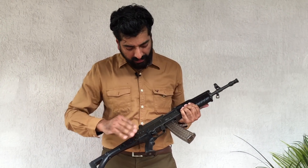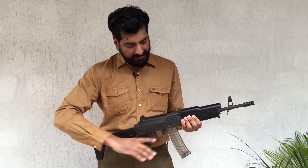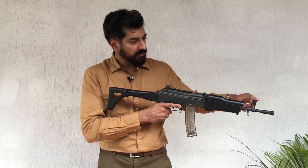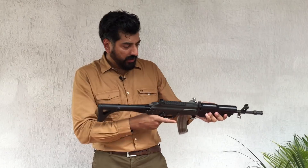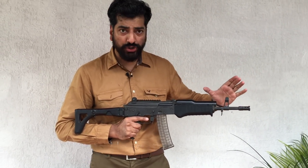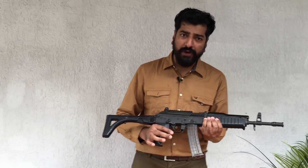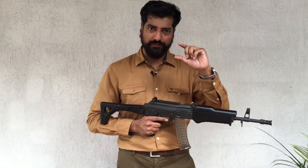There's a stamped metal receiver on top with a Picatinny rail to fit your sights. There's a foresight here — the front iron sights — and a rear sight with an aperture for aiming. It has a 13-inch chrome-plated barrel, much shorter than the INSAS. The reason for this is the 5.56x30 cartridge, as the Ordnance Factory Board faced problems with a shorter barrel firing the standard INSAS round, which is why they went with the smaller 5.56x30.